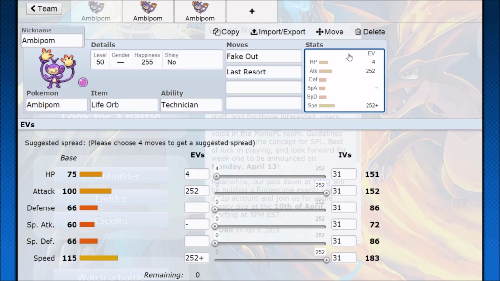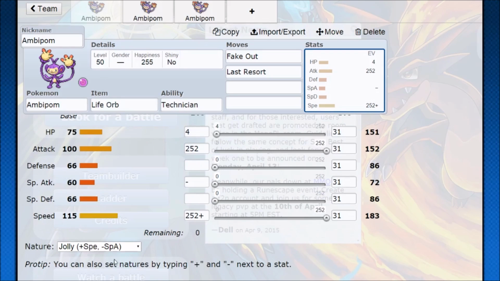So hopping into Pokemon Showdown, we are going to see my favorite set on Ambipom, and that is Fake Out Last Resort. Fake Out Last Resort is just a devastating combo that leads to a ton of damage and a lot of KOs, even with a Jolly nature. We're not even investing into the attack, just putting base damage in there, and we clean up pretty hard because of the way that all of this works. We're getting a lot of speed on this Jolly nature with a full investment.